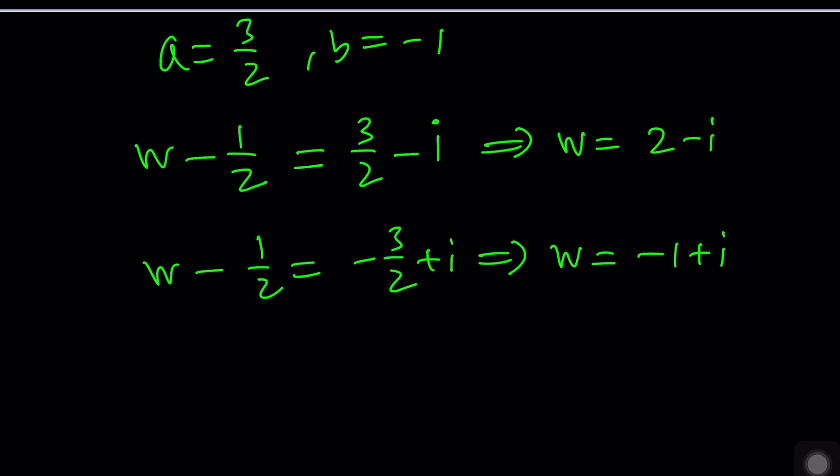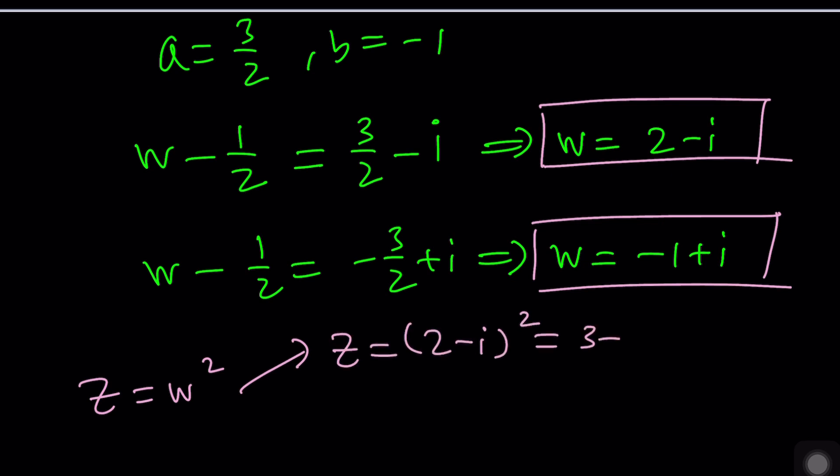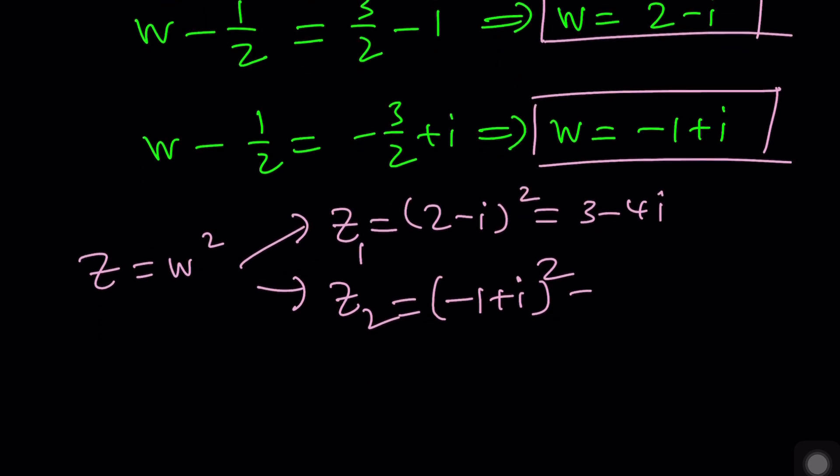Why did we get two solutions? Because we solved a quadratic. But those are not the goal. We are trying to solve for z. And remember z equals w squared. So one of the z values is going to be two minus i squared. That will be three minus four i. The other one is negative one plus i squared. I square one minus i which is negative two i. You should memorize it because that comes up a lot. So there are two solutions. We're good. We can go home. Right?